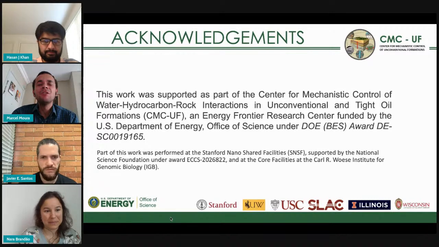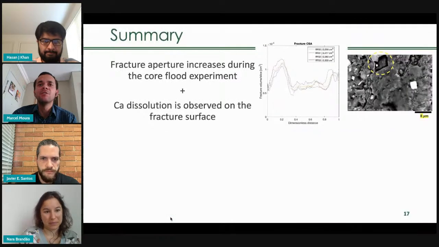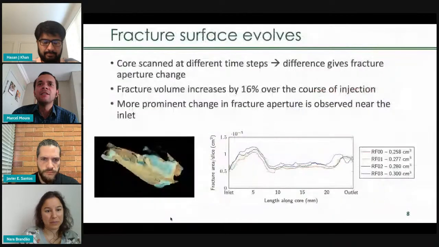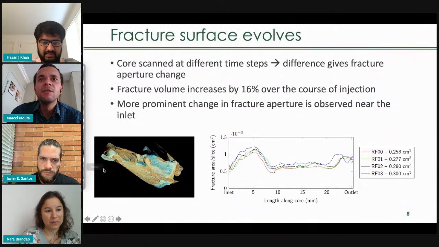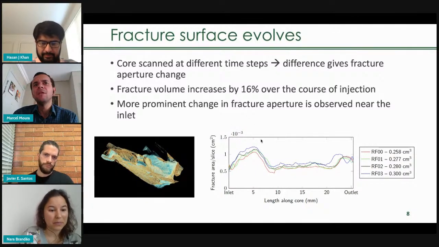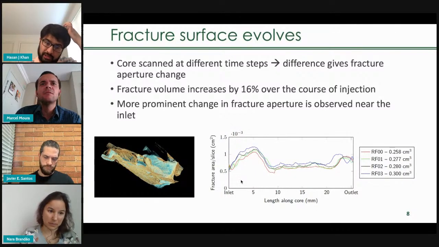You showed the fracture surface as a function of position along the length of the sample, right? There is one of the plots that you've shown, and there is a bump in the beginning, and you said that this is likely because the fluid is more reactive, right? It's more concentrated, the reactants there. Right. And then there's a bump at the end also. Do you know how to explain the bump at the end?